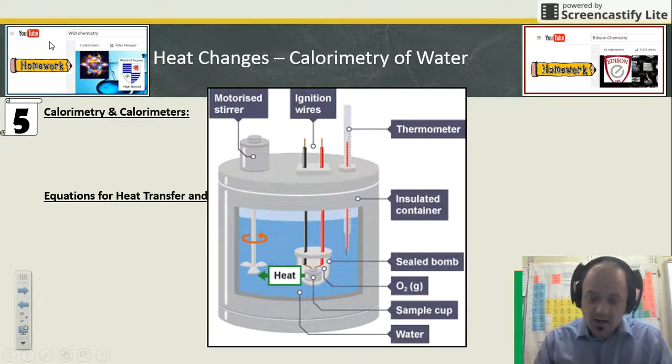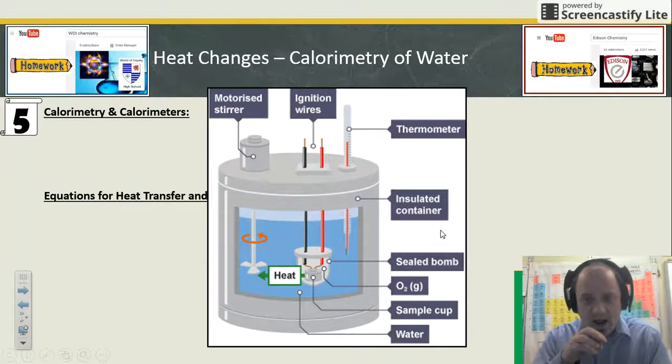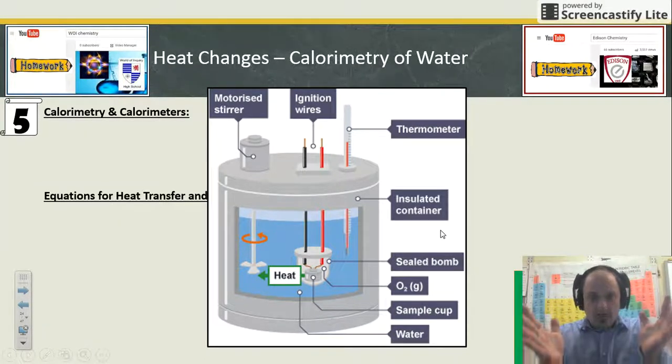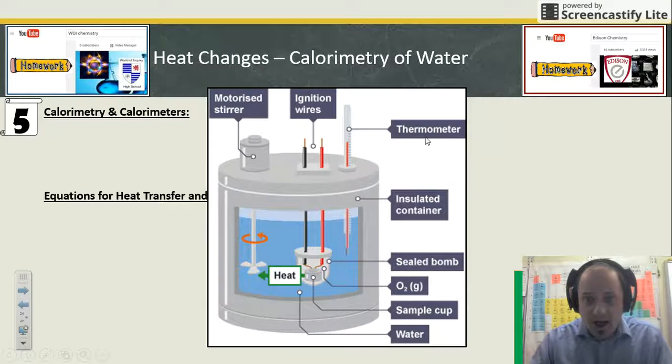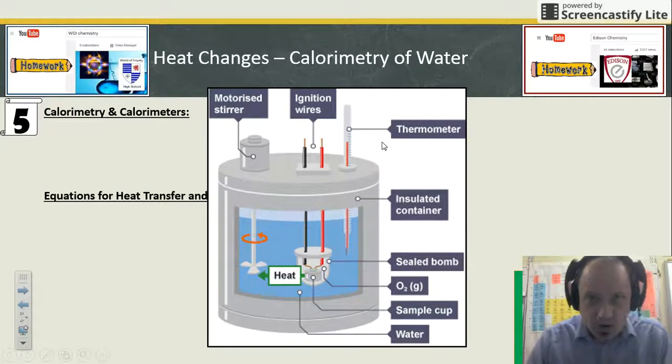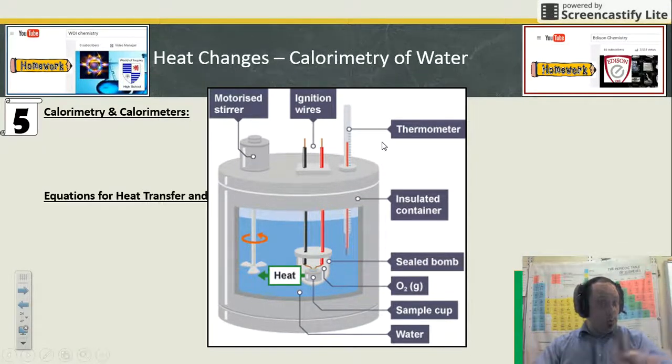It's an illustration, actually. What we have here is a sealed bomb at the bottom, right down here, that we would put a chemical reaction in. When that reaction happens, the heat that it releases or absorbs moves out of the bomb into water. Since heat causes the atoms to move faster or slower, that water changes its temperature, and the thermometer we have here would tell us how much the temperature of the water changed by. As a result, we'll be able to do the calculations I'm going to show you and figure out how much heat is absorbed or released in a phase change or a temperature change for water specifically.